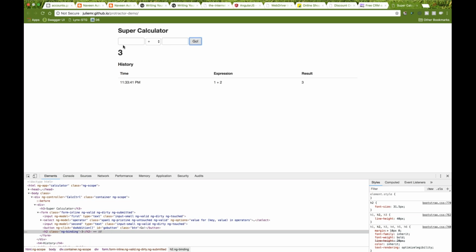And then we will see whether the correct result is coming or not. Maybe we will write some scenarios with an assertion: 1 plus 2 should be equal to 3, but we will expect 5, which is not equal to 3, and then the test case will fail. First I'll show you how to fill this value with the help of the different locators available, then we will click on this go button, and then we will verify the result over here, right?